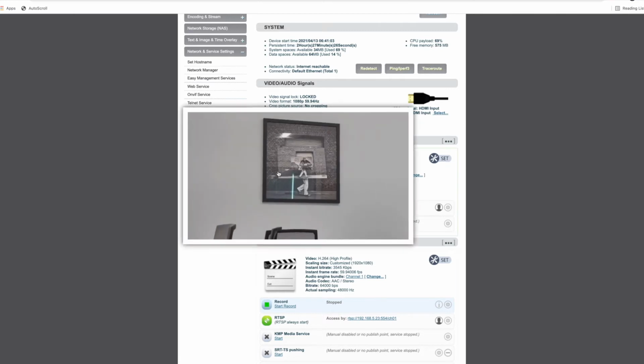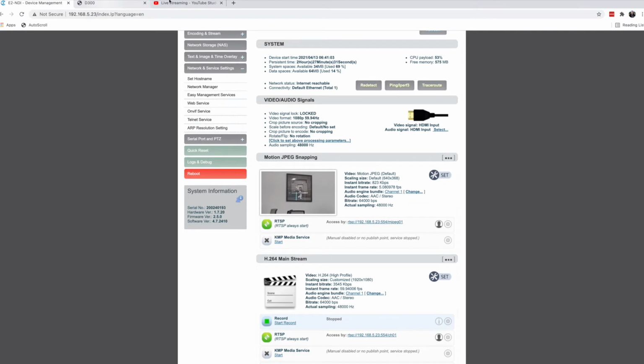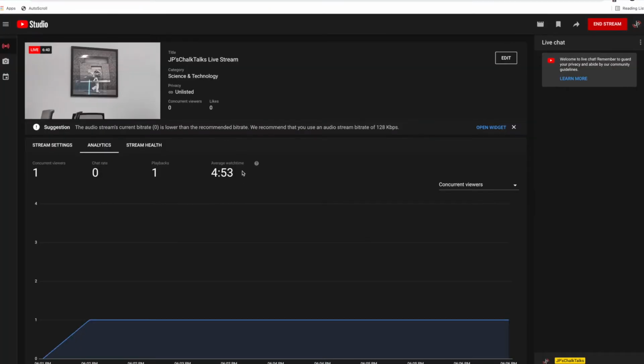We'll go back here just for a moment, that we had on this snapshot of this picture of what the encoder is seeing. And on the YouTube stream, I'm actually sending a live feed. So I'm actually doing two different streams off the E2 encoder. It's quite fascinating to me because you're able to do this and be able to send that information.